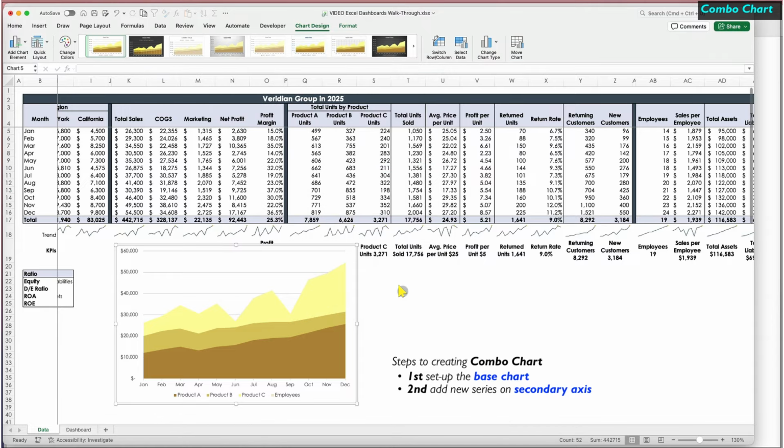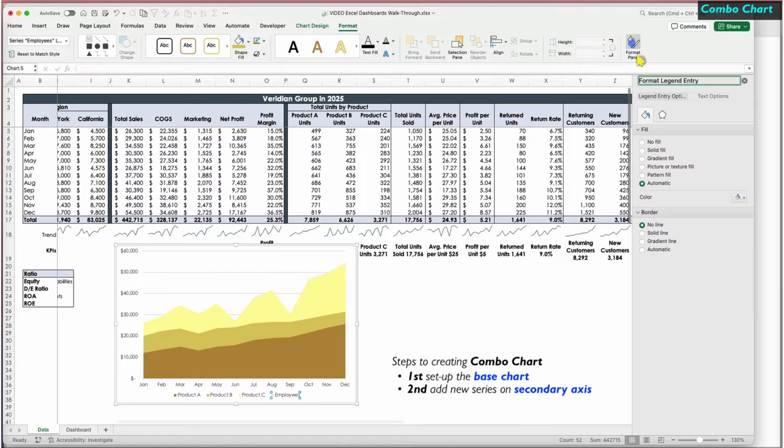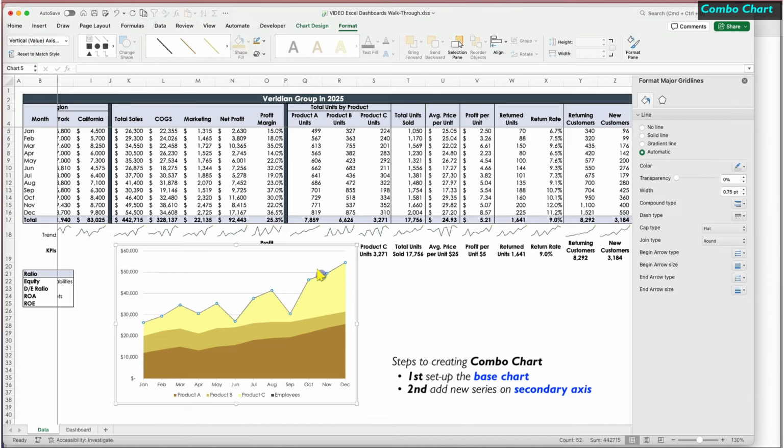At first, I don't see the employee line appear, but it does show up in the legend. To fix that, I will select the employee series, then change its color temporarily to make it visible, and to confirm it's showing in the chart. Right now, the employee data is plotted as another area chart, which doesn't make sense.